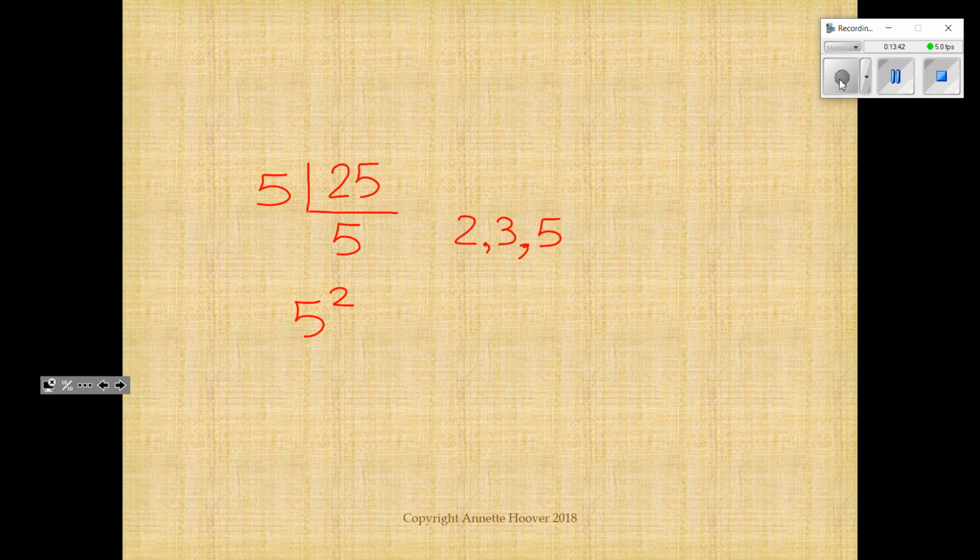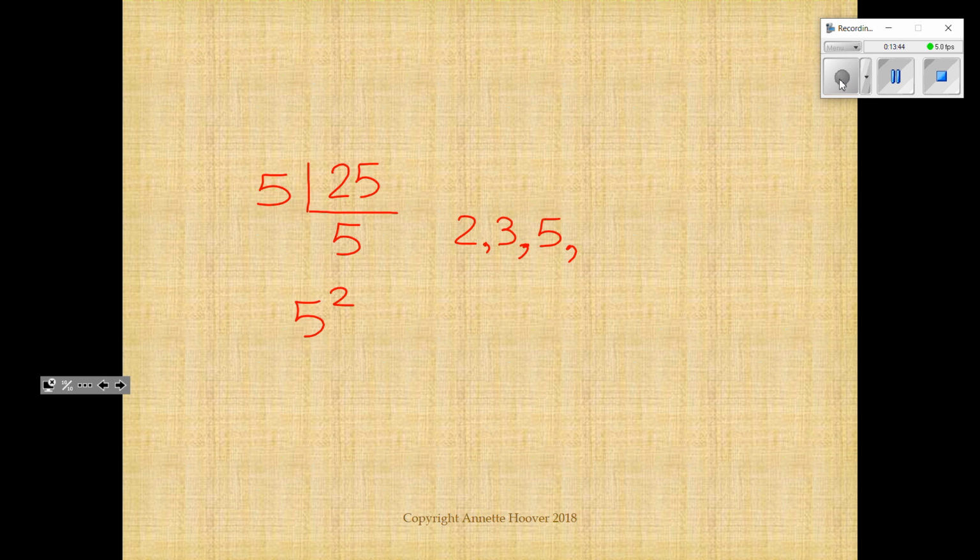Okay, so just as an aside, there's not another example up here, but when doing the ladder method, let's take the number 25. This is not even, so we can't divide by 2. The next prime number is 3. That's not divisible by 3. So we have to go to the next prime number, which is 5. So we're going to divide by 5. And 25 divided by 5 is 5. So the prime factorization is 5 squared.